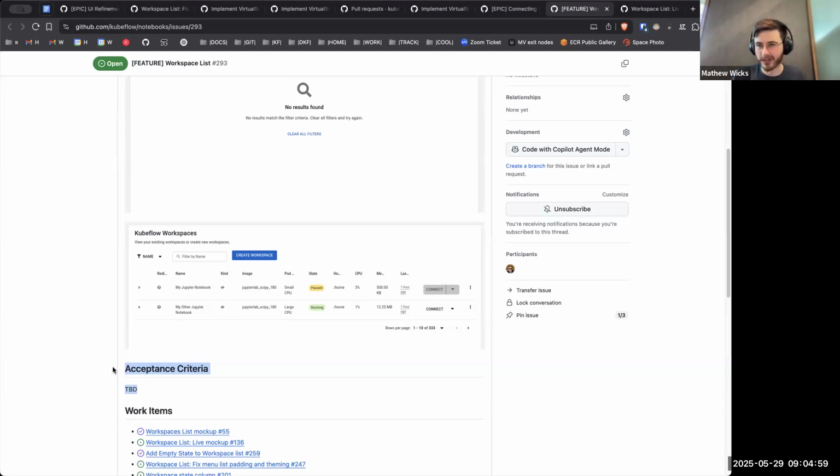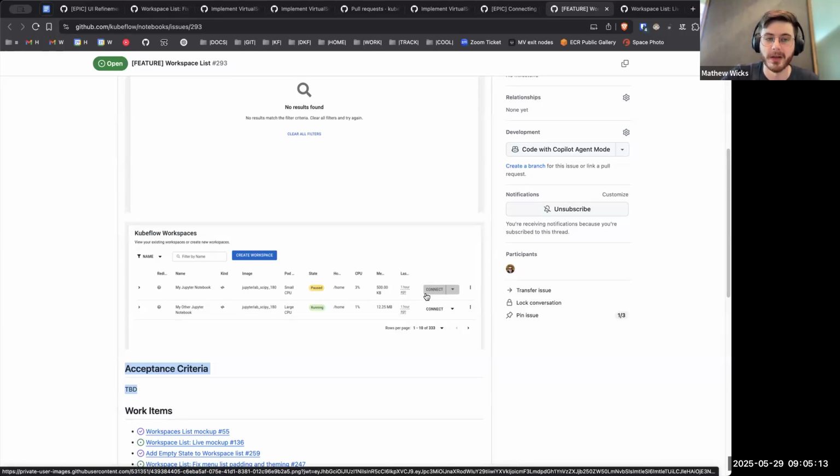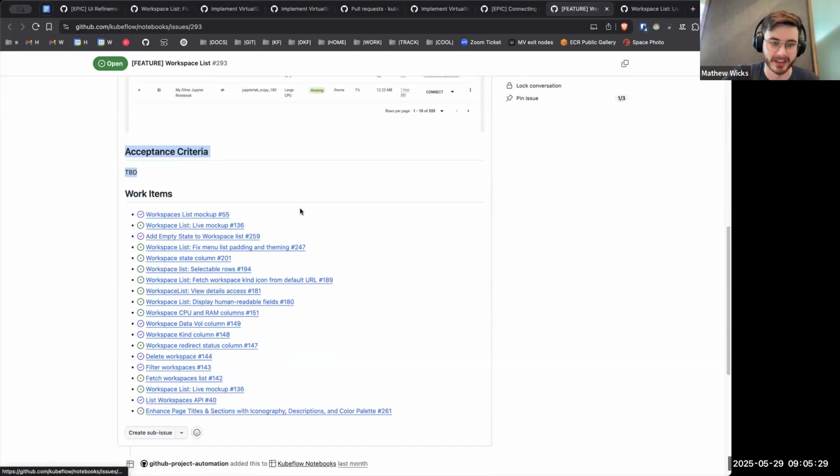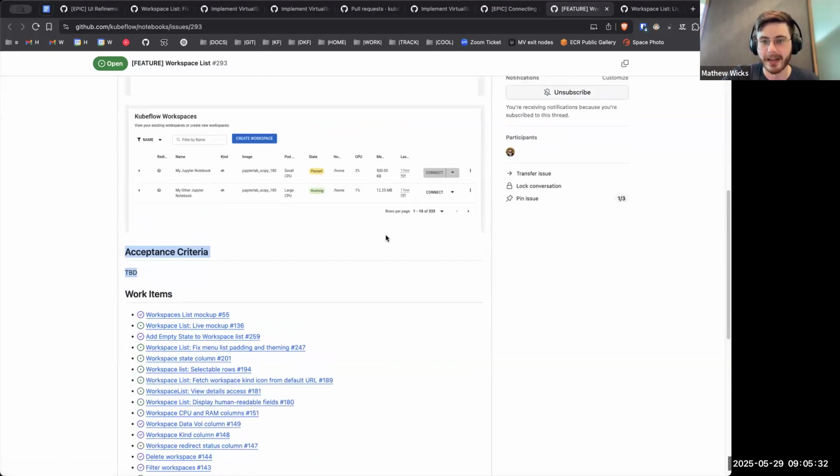It's just thinking about the end goal of this table. Well, it's to see the currently running workspaces in your profile, or paused ones as well. And what do I actually care about? Clearly I care about the fact that it exists and doing the actions related to it. But beyond that, is it better to just have a user free text field? We should question our assumption about literally every column. These are not the correct columns, I think they're actually not up to date, but question our assumption about each column being there in the first place. That makes sense.